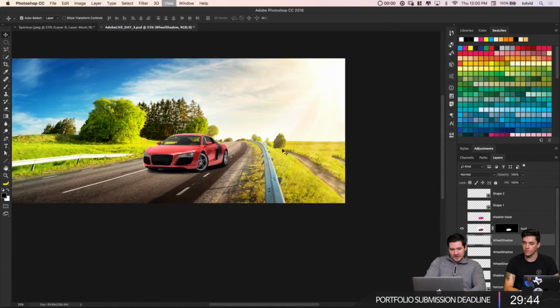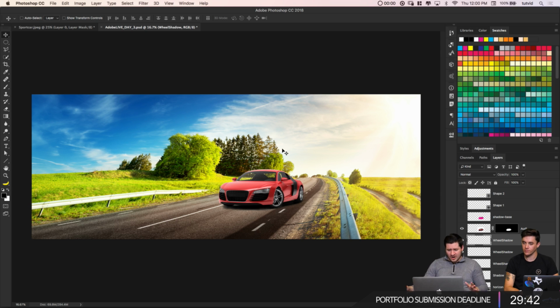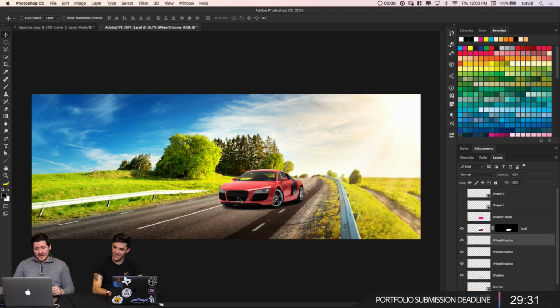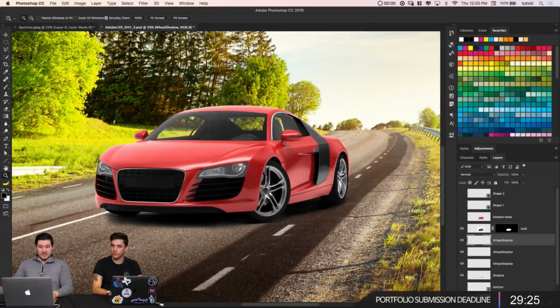It blends into the ground a little bit more, and we have a car that's sitting there. It still looks out of place because the color's off, the brightness is off. The saturation probably isn't too far off because everything in this scene is really saturated. And red with green is kind of a cool mix, but I still think we might try to change the color a little bit.